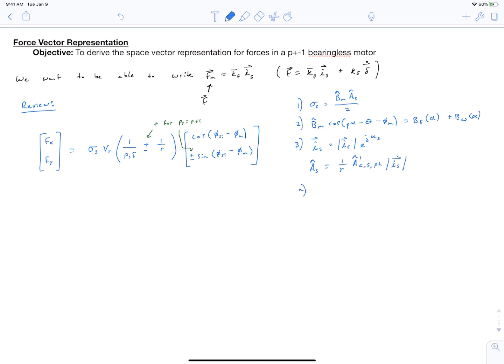And if you recall, this quantity right here refers to the per phase circumferential current density due to the suspension winding. And so we had defined this function that could be used to calculate the circumferential current density of each phase of the winding. And the reason I have this S here is to keep track of the fact that this is occurring for the suspension winding. The pH indicates that this is a phase quantity, and so this is related to the winding functions of our machine. We had noted this in our review video.